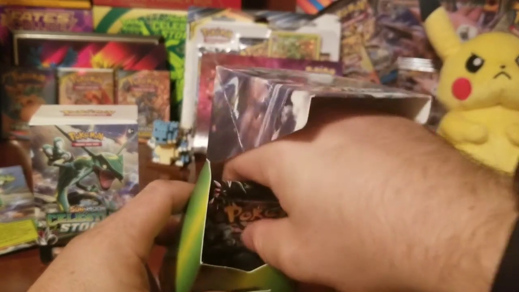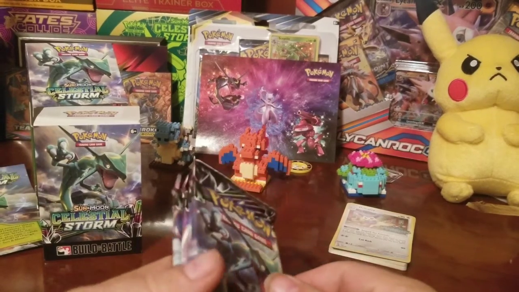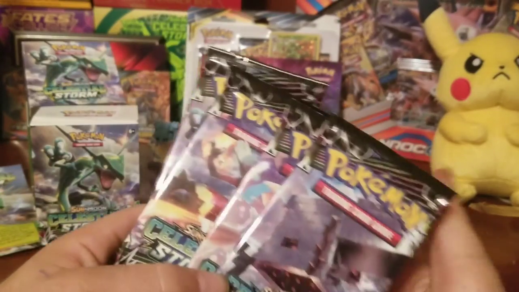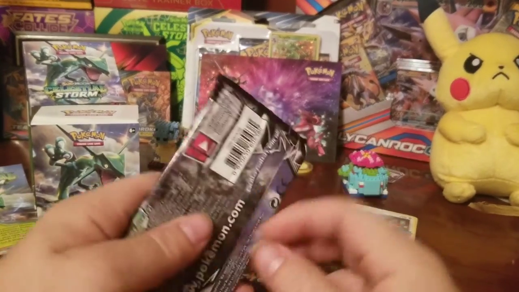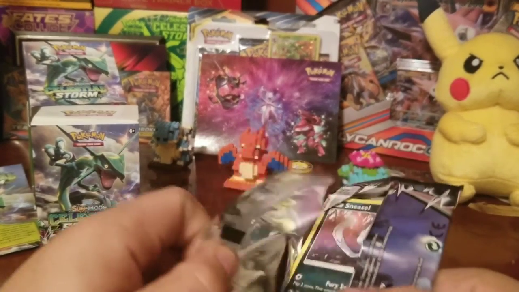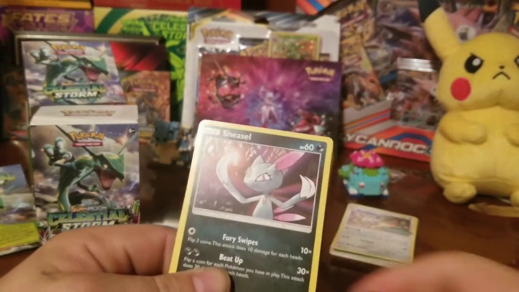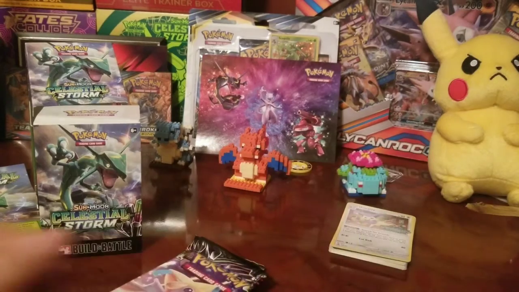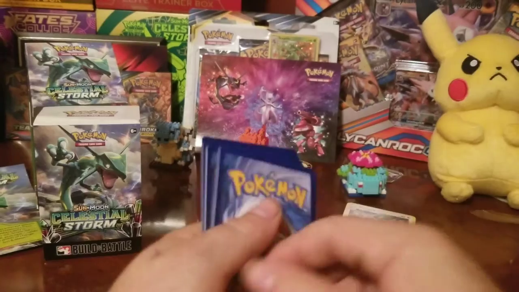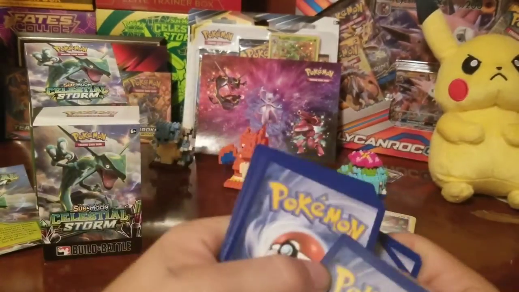And then we have four booster packs that we're going to open. All right. We're going to save the Rayquaza for last. We got Stakataka. And it's a really cool box to keep your cards in. Alright. So, green card. 1, 2, 3, 4.